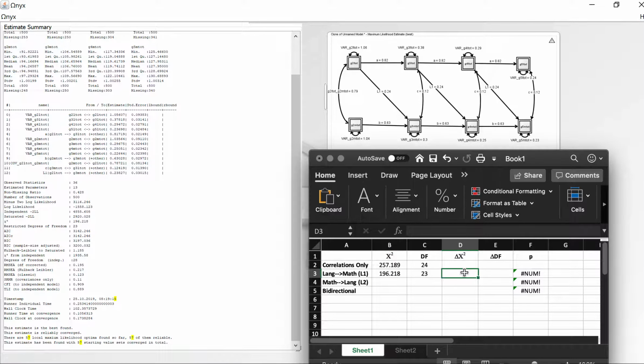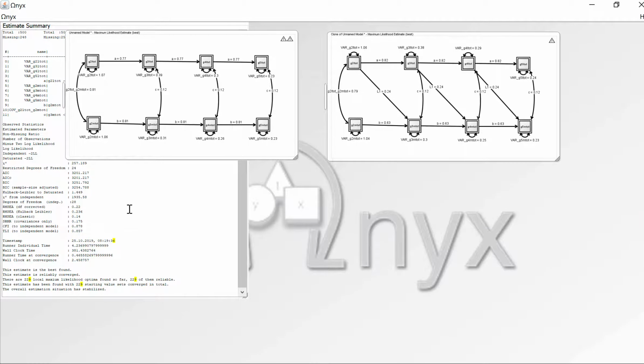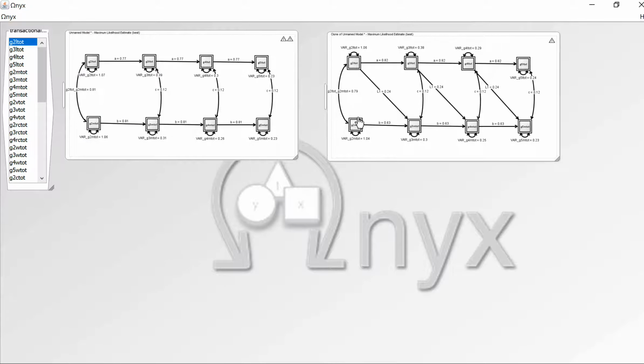The change in chi-square is going to be minus that. The delta degree of freedom is 1. And this is a very significant change. Okay, so we know, based on this model, that this L1 model is a better fitting model than this correlations only model.